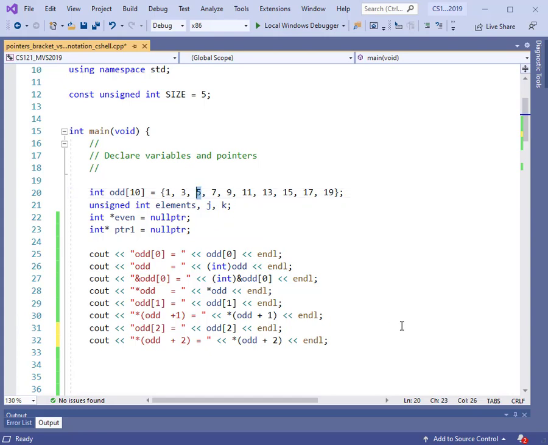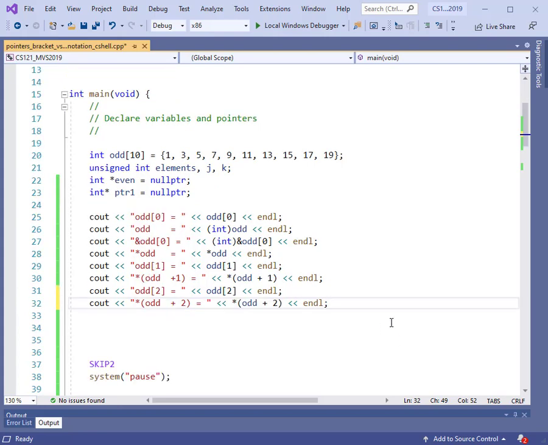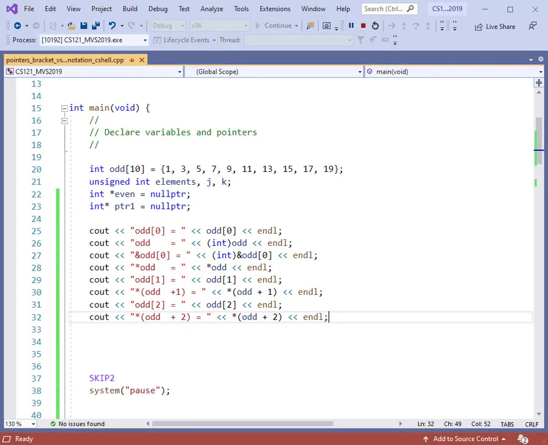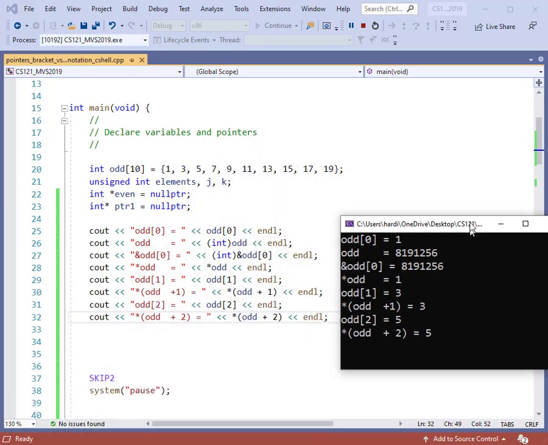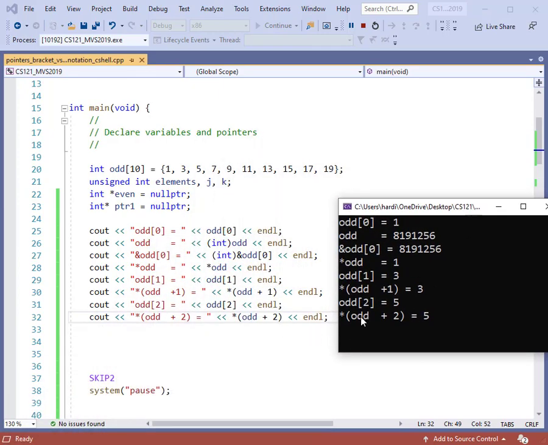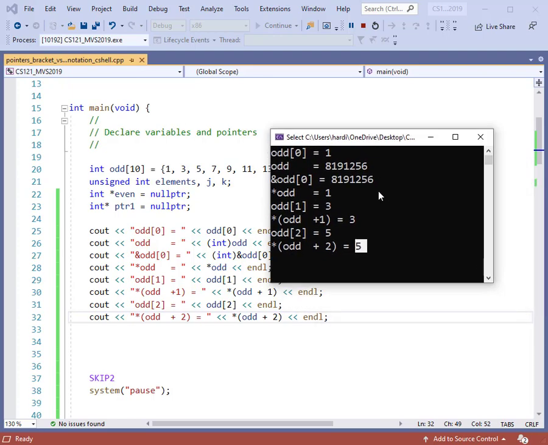All right, so you can step through an array by using pointer notation as well as you can with the bracket notation. So let's see this final result before we print out the rest of the elements of the array. So now we can see that we can print out index number 2 using the square bracket notation. We get 5. Or we can use the pointer notation where we take the base address, we add 2, then we dereference it, and we also get the value 5. So this shows you then the relationship between pointers and arrays.